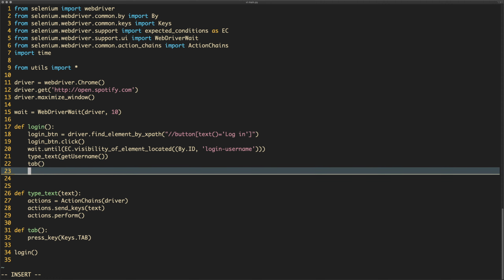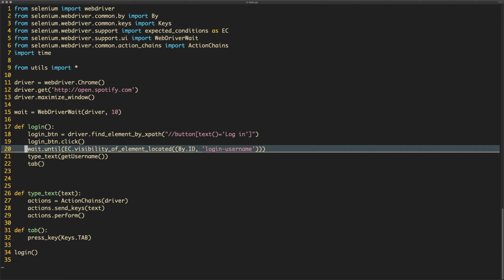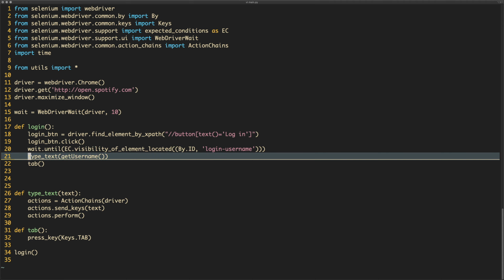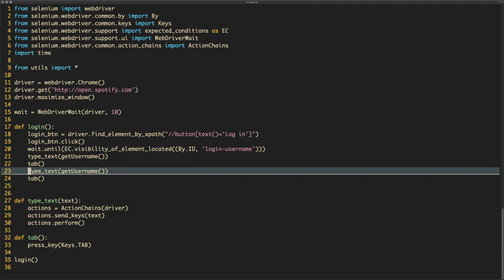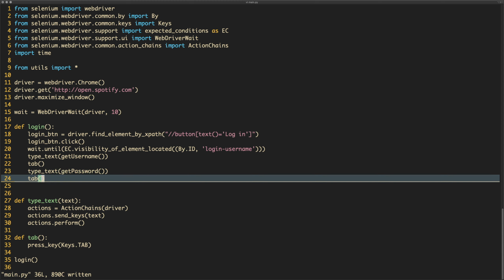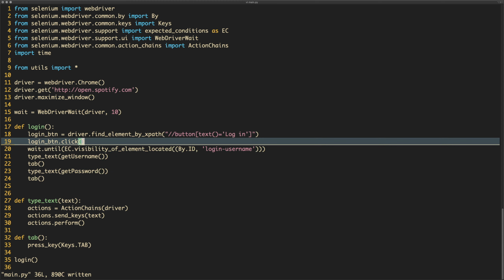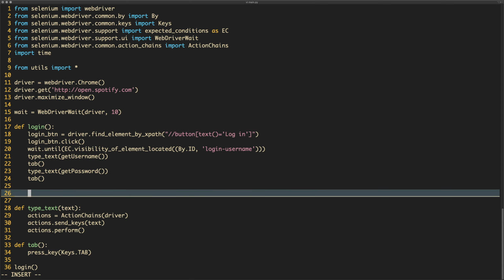So we want to press tab, then we want to type in our password. So let us type that in, but I'm not typing it myself because that's a pain. So I'm going to do get password for me. Again, you could just type in your password if you wanted to. The next thing I wanted to do, and this is just more for my fun, but also might be interesting to you.